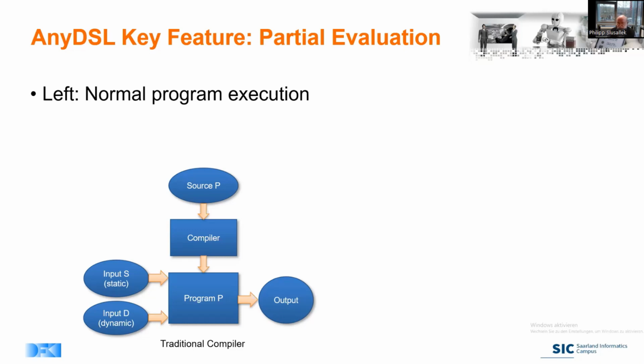So in the traditional compiler, just to compare, you have some source code that gets compiled. You have a program. Some of that input is static, so there are constants, whatever kind of data is encoded in your program, but then there's also dynamic data that comes from outside. But the typical compiler, typical program, doesn't take that into account. It takes all of that as input and computes an output.